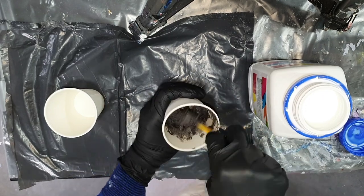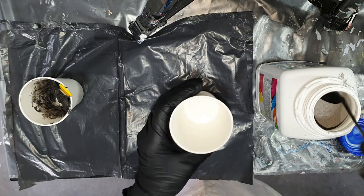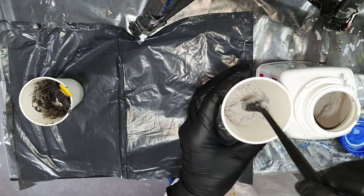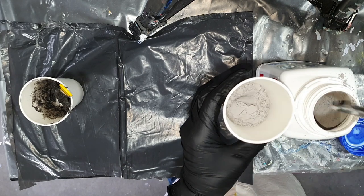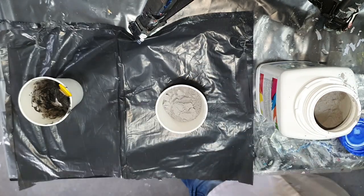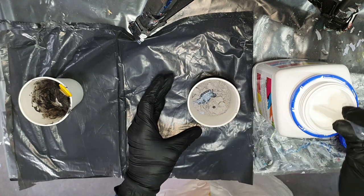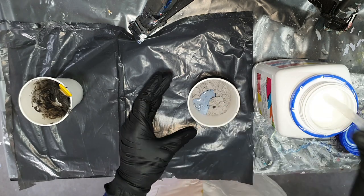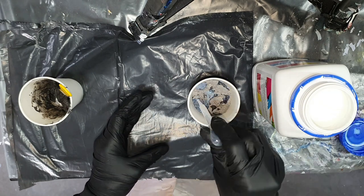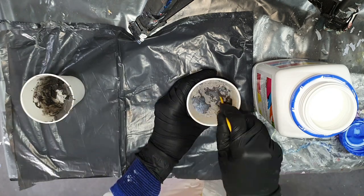And there is an acrylic emulsion with it, and you mix it together, and then it looks like concrete, but it's not as heavy as real concrete. So I'm adding the powder into my paper cup, and you can add as much acrylic emulsion as you want. I want different thicknesses. So in one cup I add more of the acrylic emulsion, and in the other cup less, because I want to create a nice stone texture.